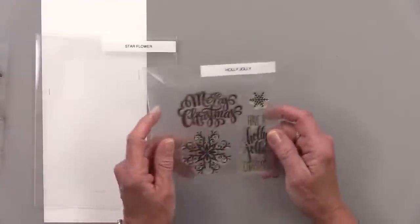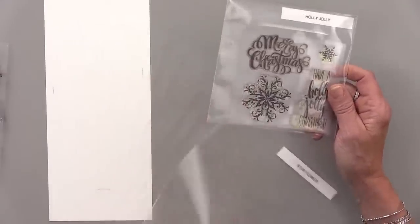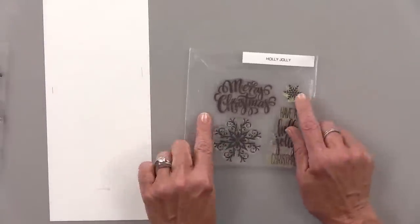Now, the other stamp set I might use tonight is this Holly Jolly mini set. I know so many of you have this one already, so I decided to pull it out.